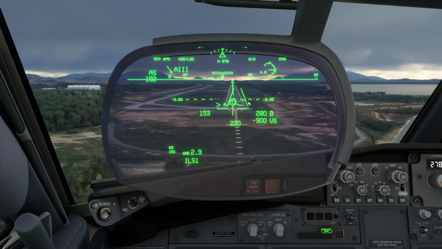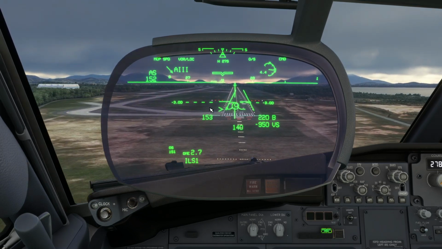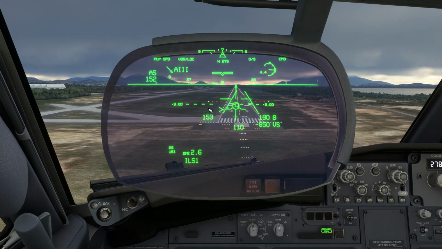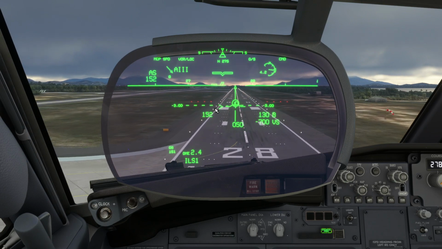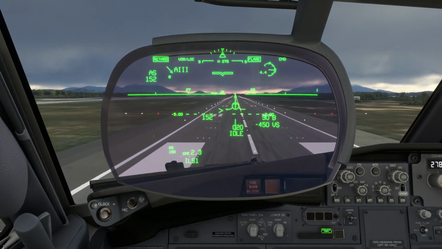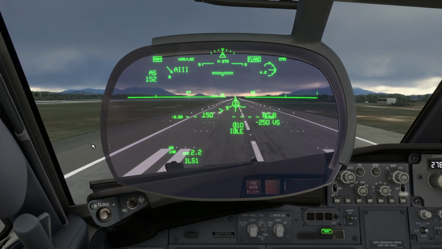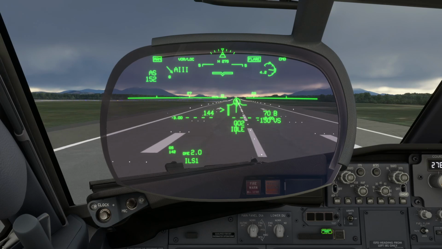So this is the right side, this is the left side, and you also have the markings for your touchdown or your aiming point. So the airplane is going to start the flare right now. It's going to land. And as this is a fail passive airplane, I'm going to maintain the center line after touchdown with my rudder.